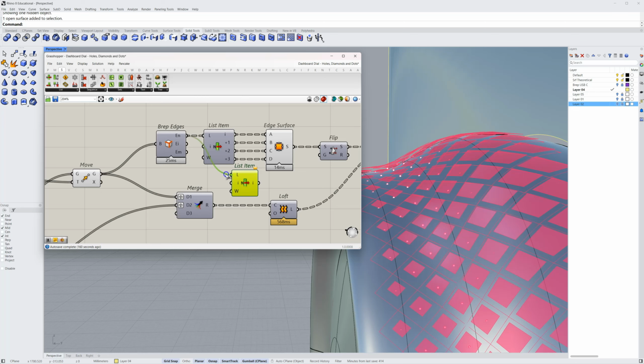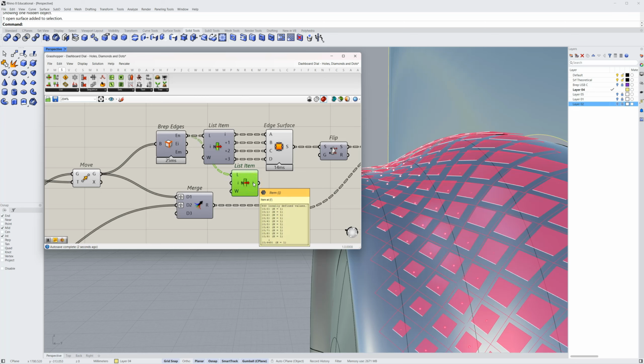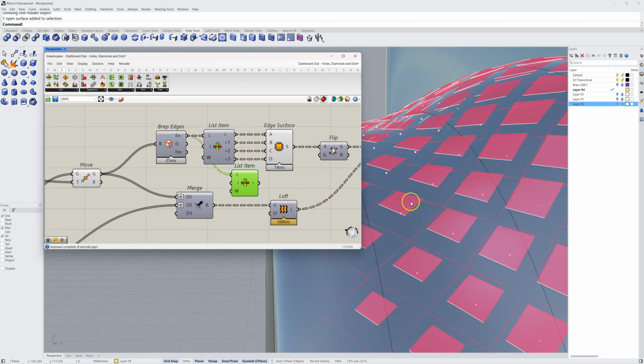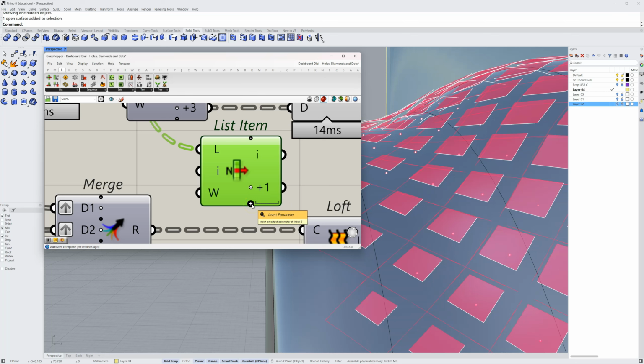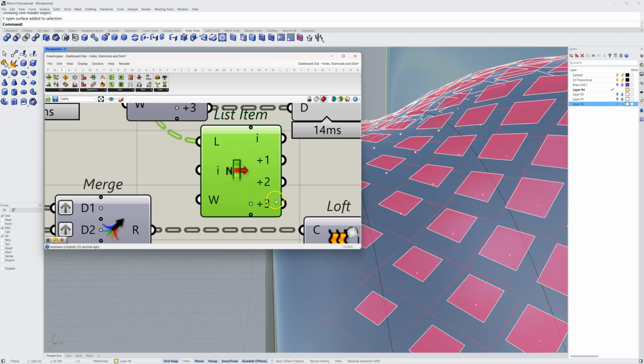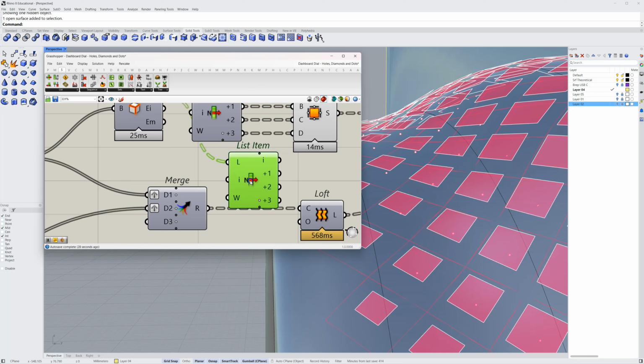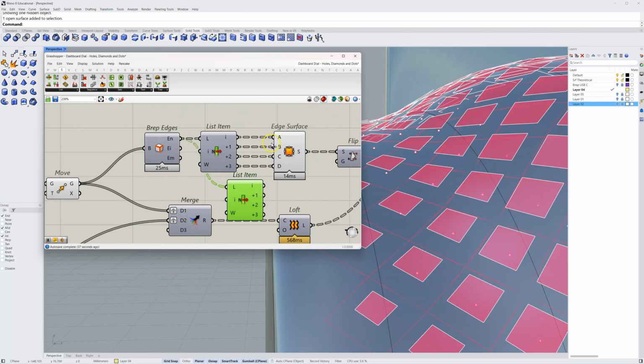With a list item, normally it looks like this. And if we plug these Brep edges in, we'll only get the first items of every line coming out. And you can see it here. There's the first item of this diamond. What we can do is zoom in and we get this plus, and if we click it, we can see that we're getting edge 2. And note the way that it's flowing. It's counterclockwise. Now we can get edge 3, and then we can get edge 4. So now we're listing out the 4 edges, edge 0, 1, 2, and 3. And then we can correspondingly plug this into the surface edges A, B, C, and D.